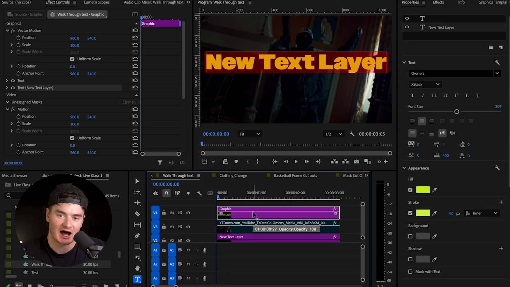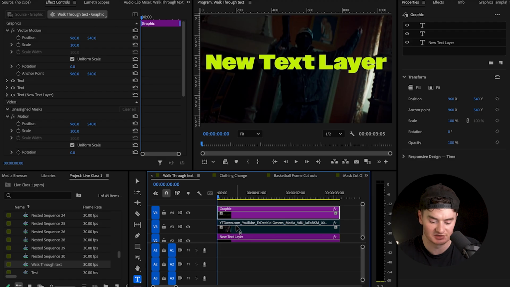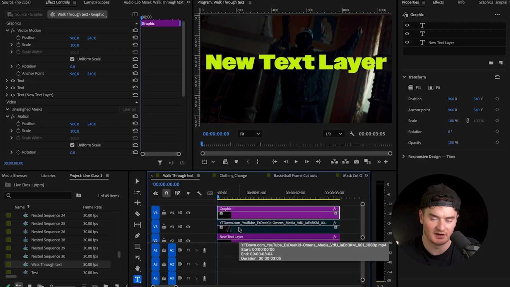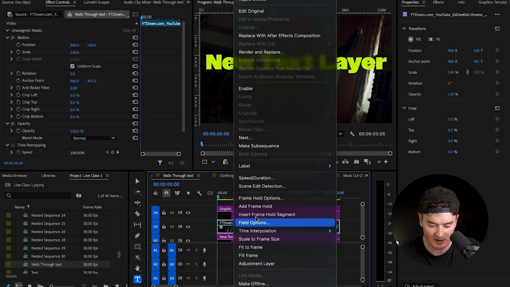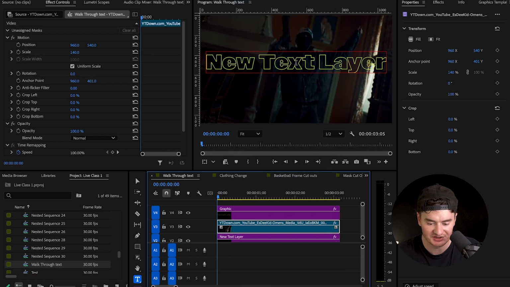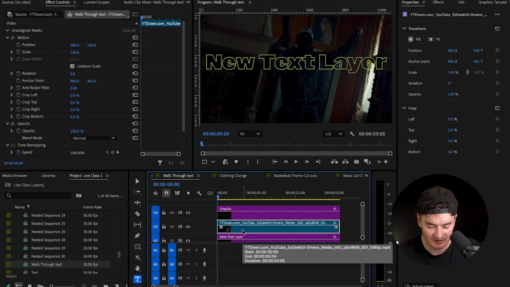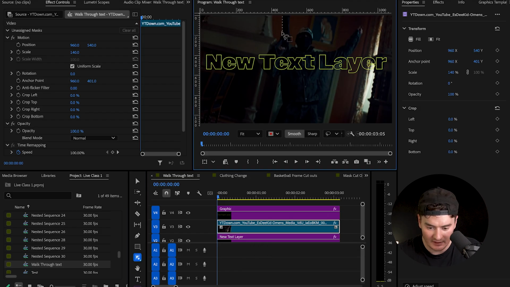Final step here for this top layer is to deselect fill. So just deselect fill. Now you will select the layer in V3, the one that we disabled, and we're going to enable it again. So you can right click, scroll down, and check enable. Now you'll see the text is hollow, and to fix this, to get that effect, we're going to mask out this layer. So again, make sure that your layer on V3 is selected. You're going to go to Object Mask Tool and just trace around your subject.